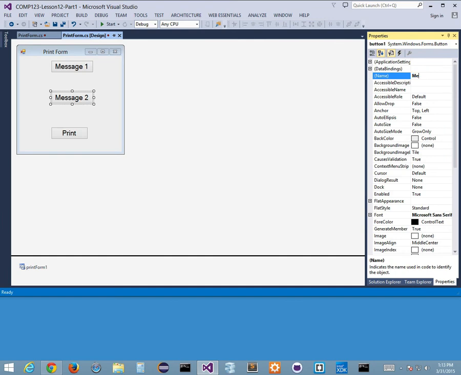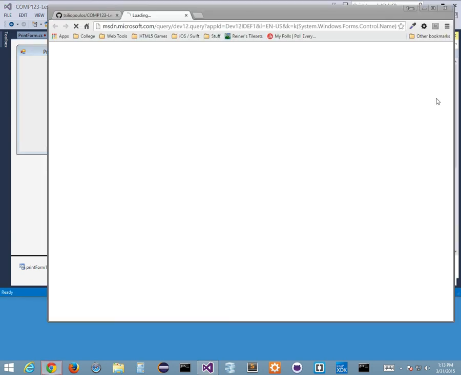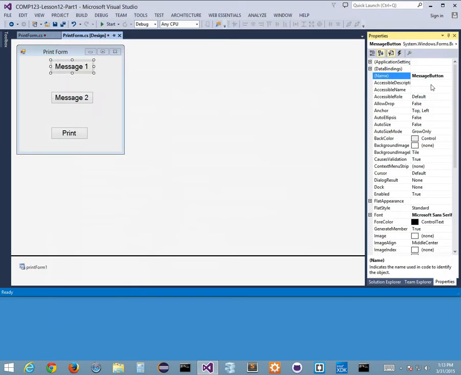So I'll say message button 2, right? And we'll rename this, well, hold on. If I rename this thing, isn't it tied to an event handler? Won't that mess me up? Might. Let's try it anyway. Let's mess it up. Oh, that's not what I wanted.